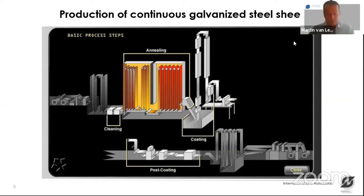There are 4 main steps performed in sequence on modern hot dip coating lines: cleaning the steel strip, annealing or softening of the steel, coating it with zinc, and then treating or conditioning the surface. These consecutive processes are completed in a matter of 4 to 10 minutes, a feat that used to take 3 to 6 weeks before the advent of continuous galvanizing lines. The start of the line has an unwinding station to unwind cold rolled coils and to weld them end to end. The end of the line has a surface conditioning, inspection, oiling, and rewinding station, winding into galvanized coils.